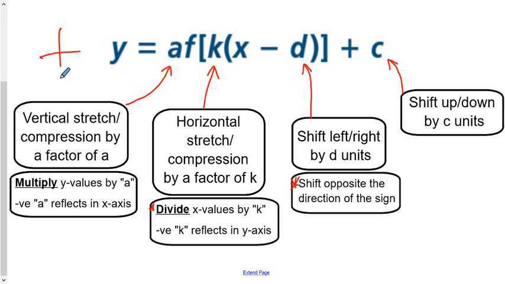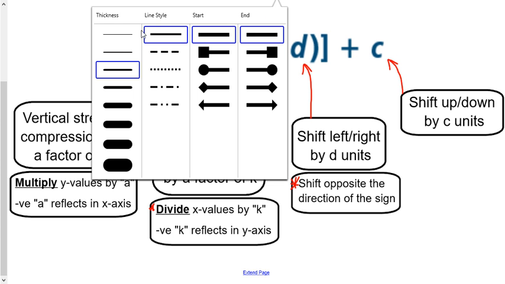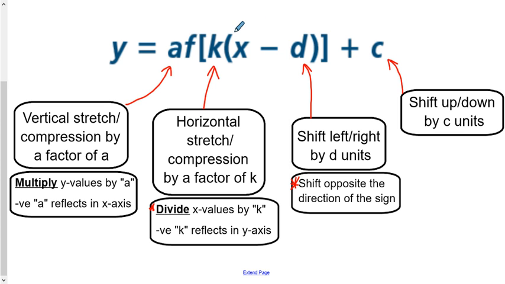Again, what that reflection would look like if we had, say, a quadratic up here, when it reflects in the x-axis, it's going to be down there. Okay? So kind of a nice, easy thing to remember is that everything that is inside here affects x values, and everything that is outside here affects y values. So that can be kind of a nice, easy way to remember it.